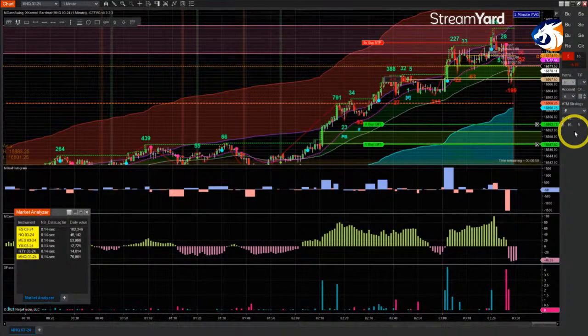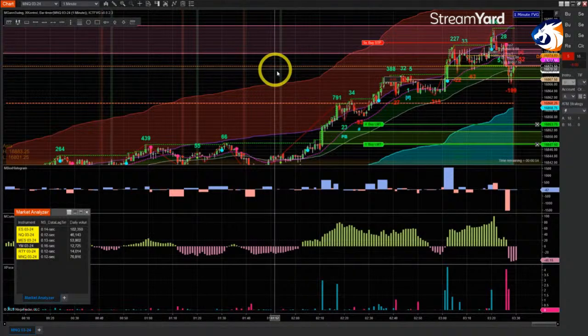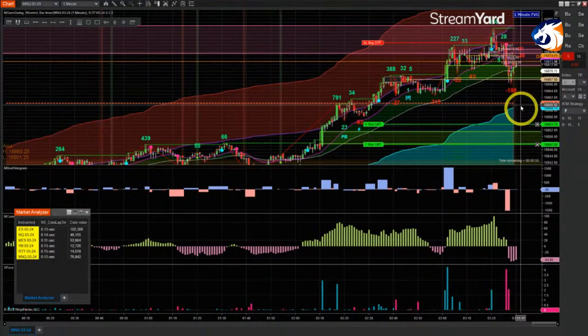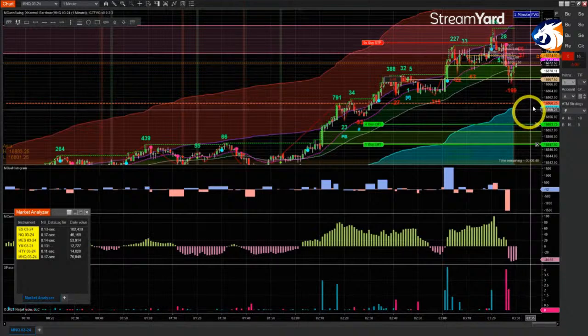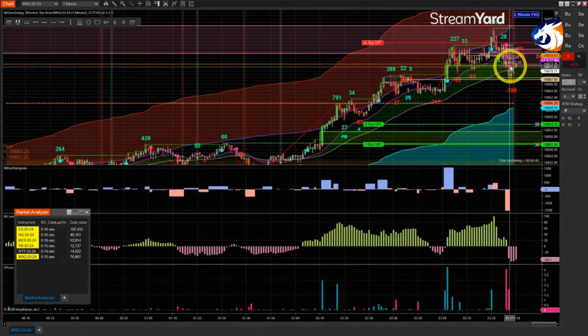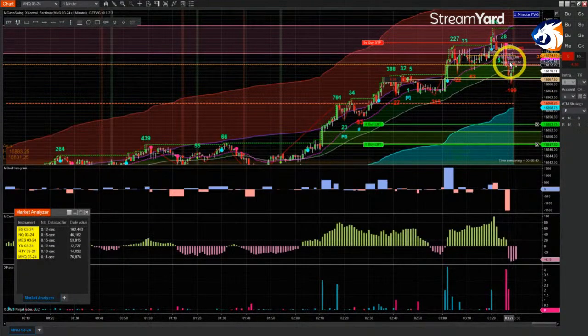So now we have a sell signal. See this column right here? We had a buy signal, which is right here, and that was a good buy. So now we have a sell signal to the downside. Now let's see, it's testing this fair value gap. Like I said, it will. And also we're still below the 21 EMA, which is right there.